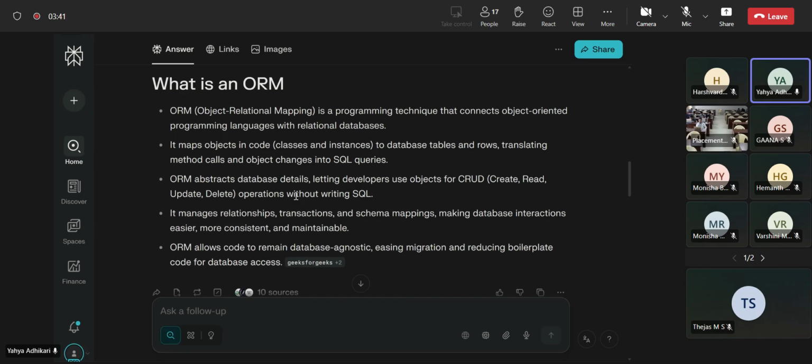It translates your code to the database language. Whatever your objects and classes are, it will translate, so that you can code in your comfort zone. You will be able to use the objects and the classes, and then convert them into the SQL language.